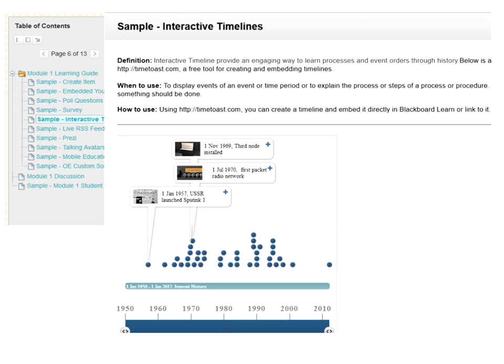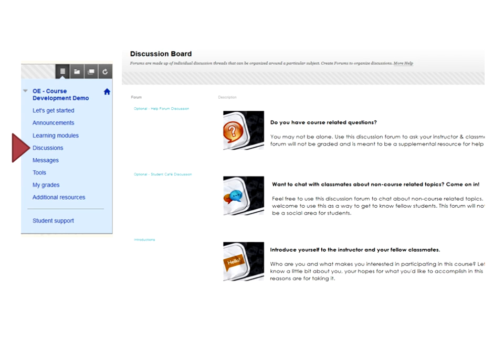Once you click on one of these items, I've clicked on this example, sample interactive timeline, you're going to see that there are 3 items that are listed at the top. There's a definition of what this item is, there's an explanation of when to use it, and then how to use it with links to resources and websites. And know that this is a work in progress. So if you give us feedback and say, you know what, I need more information on how to do this, then we're going to be adding to all of these. But for each of the items and each of the examples, you're going to see these 3 things: definition, when to use, and how to use.